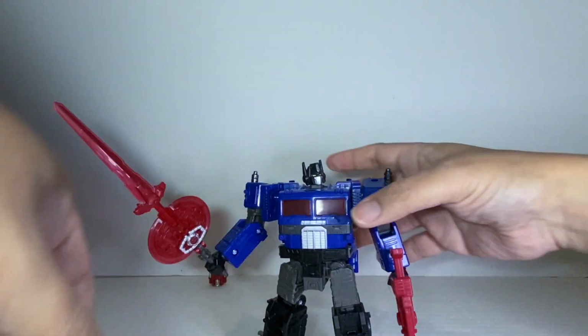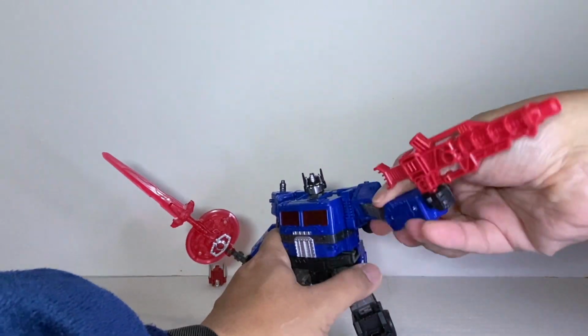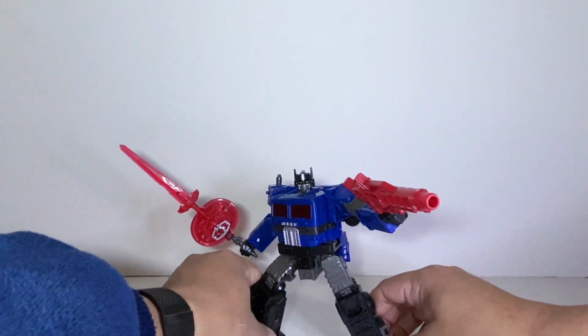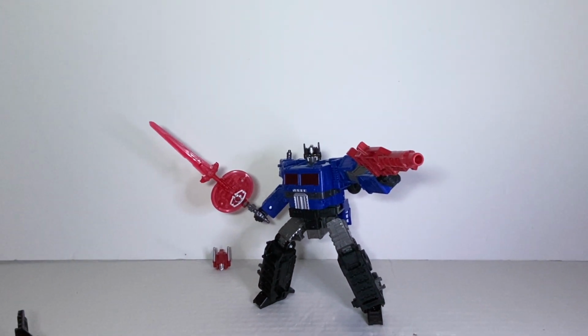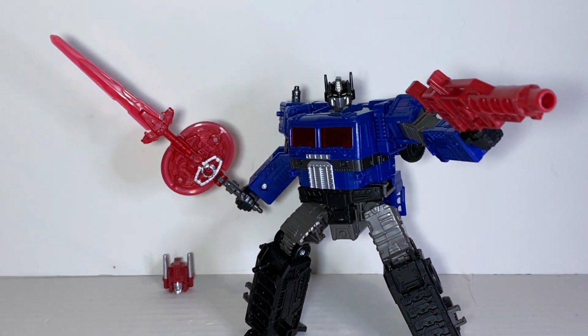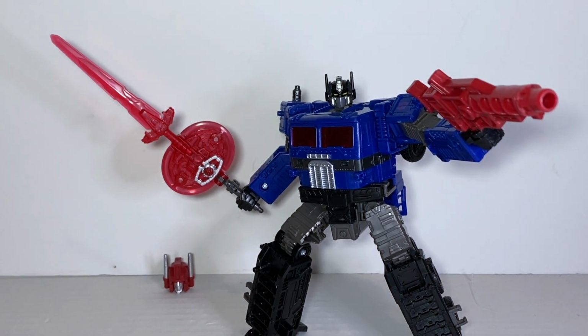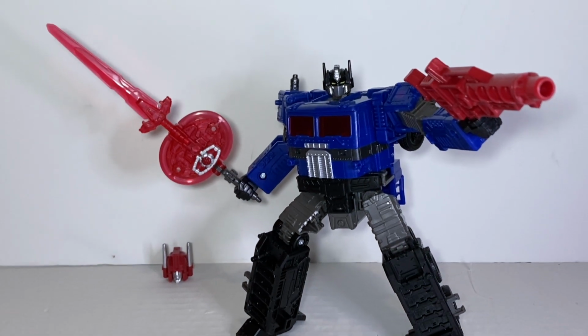So yeah, we know this mold very well. He might be chunky, but he does pose really well, right? Oh, there we go. Oh, the camera's not doing the blue any justice, unfortunately. I might just adjust that color before I post the video, but yeah.